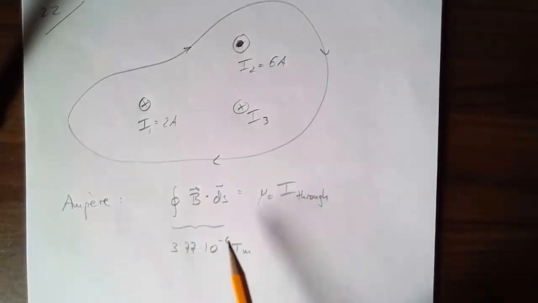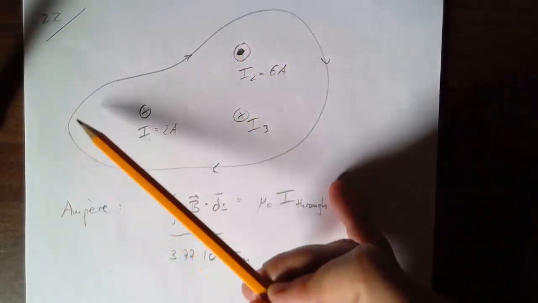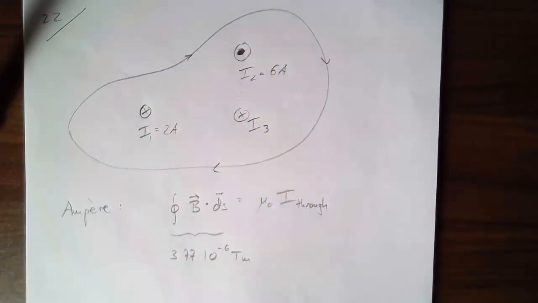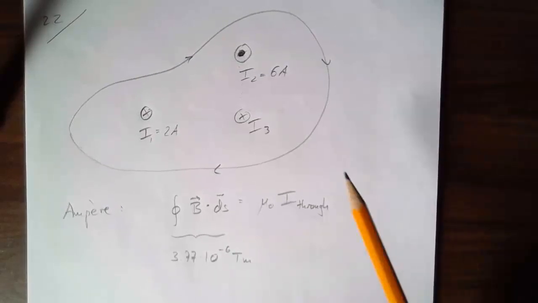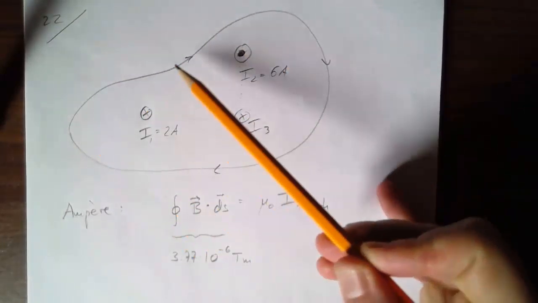So, using Ampere's law. Ampere's law states that you can pick any loop you want. There's not some wire here or something. This is just some imagined loop that we've drawn in the air. It's a bit like when in Gauss's law we got to pick our Gaussian surface. The surface wasn't really there. We often made it match some existing surface, or at least match the symmetry. But the surface over which we took the surface integral in Gauss's law wasn't a physical surface, it was a mathematical thing we imagined that would help us do the calculation. Similarly here, somebody drew this line in the air and decided we're going to integrate around this.